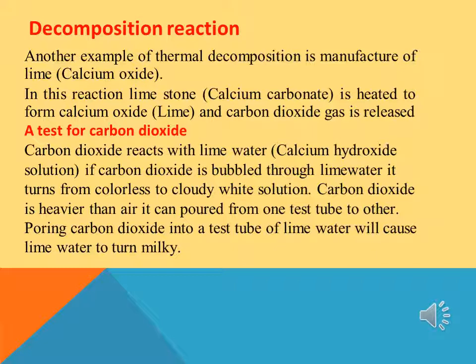A test is often used in science laboratories to check the release of carbon dioxide gas. I am going to give you an overview of that test here. The procedure of that test is as follows. Carbon dioxide reacts with lime water, calcium hydroxide solution. If carbon dioxide is bubbled through lime water, it turns from colorless to cloudy white solution. Carbon dioxide is heavier than air. It can be poured from one test tube to another. Pouring carbon dioxide into a test tube of lime water will cause the lime water to turn milky.